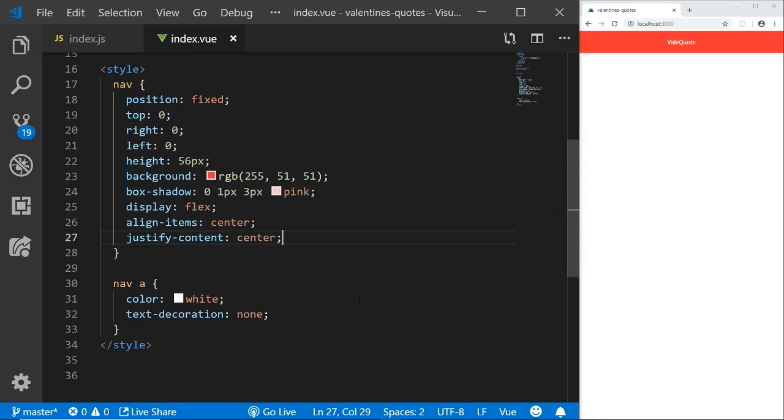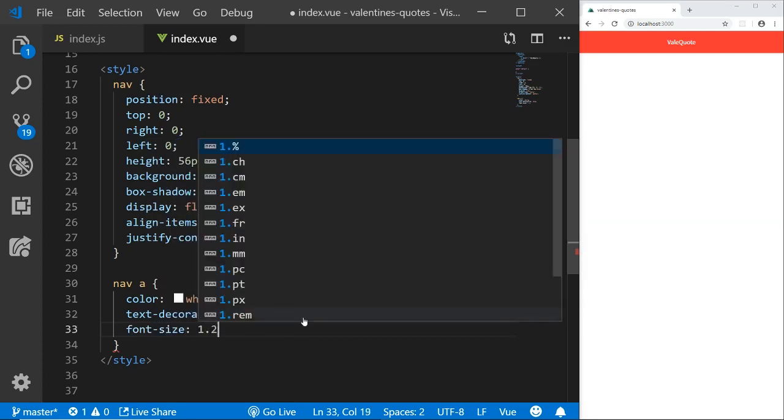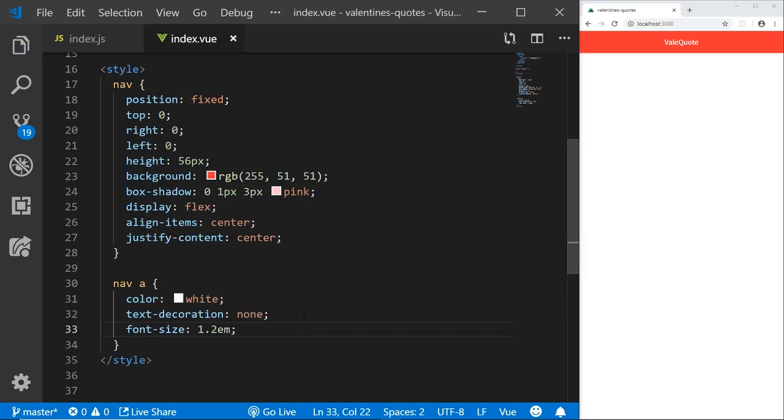So that's nice in the middle, and I kind of want to change the size of the font, so let's do font size, and we'll do 1.2 em. Save that. It's a bit small still. Let's do 1.5. Okay, that's fine. And then let's first change the font. No, the font's actually fine. Let's do a different stroke. So let's do font weight, and I think it's lighter. Save that, and that looks okay. We could probably find some cursive font and do it like that, but it's fine.